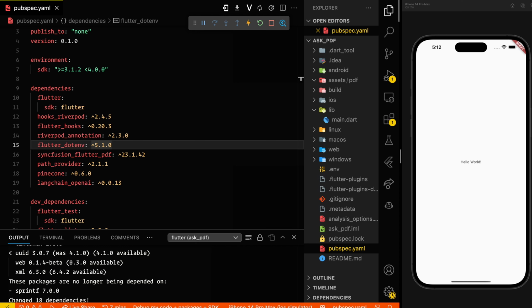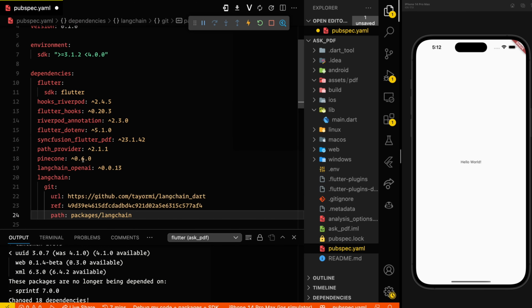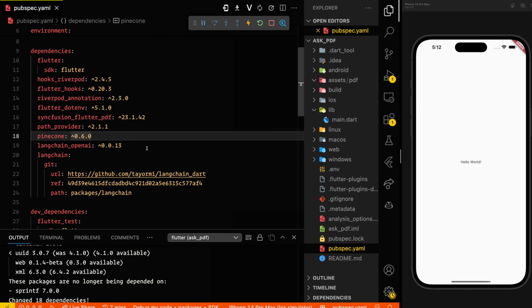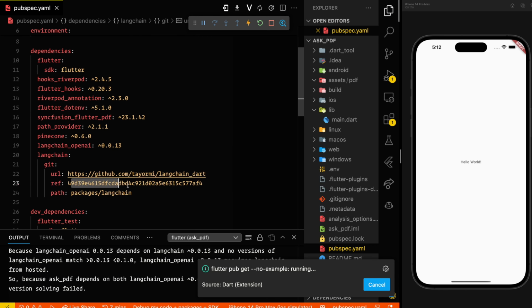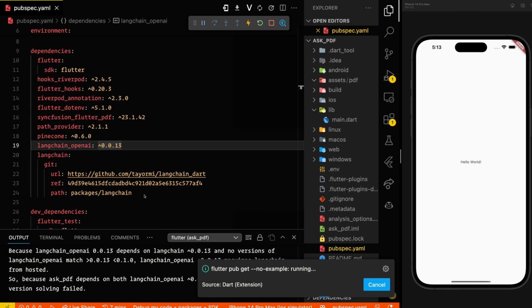Let's see what we are using next. The Langchain itself, I forked it and I think I upgraded it a bit. You can see it's using my own GitHub and this ref, and the package itself, which is Langchain. We are also using another package, Langchain Pinecone.